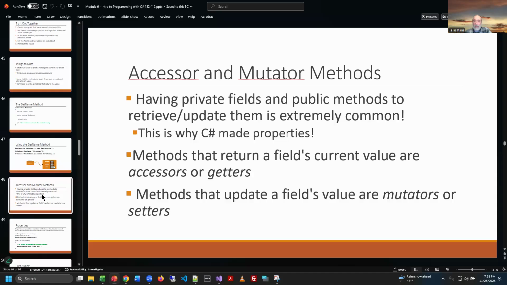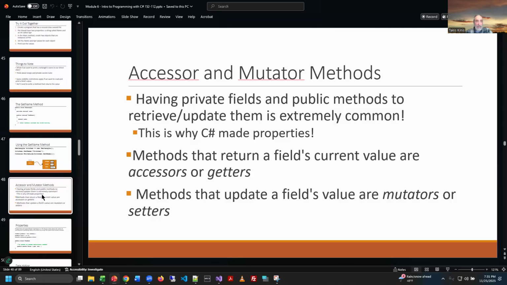So methods that return a field's current value are called accessors or getters. The ones that update something are called mutators or setters. Now, the way that I learned, we always called them getters and setters. That's the way I learned, right? But depending on what language you learned and how long ago you learned it, some people also call them accessors.